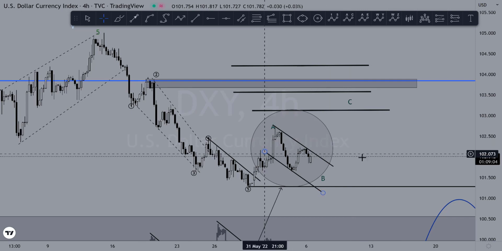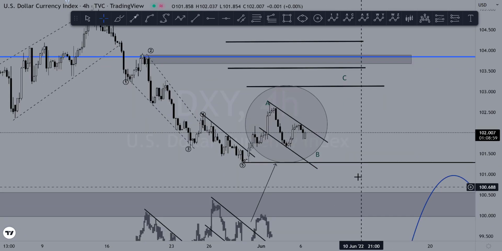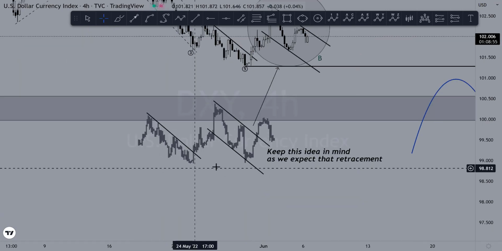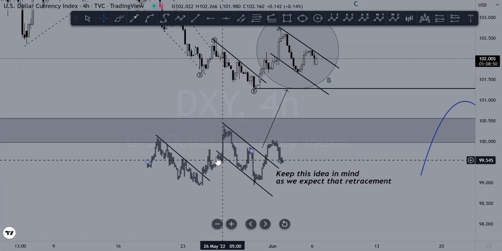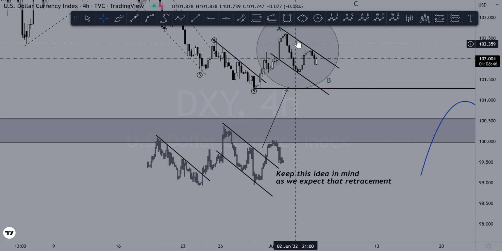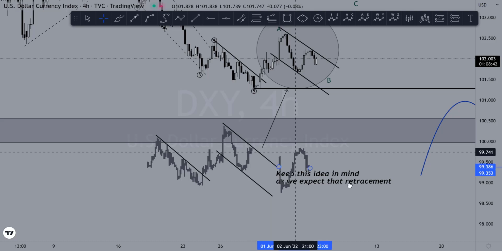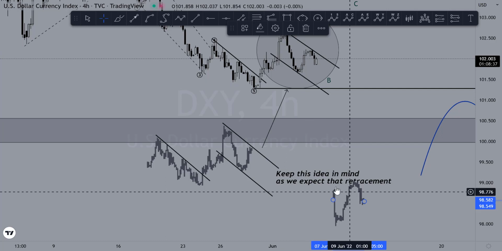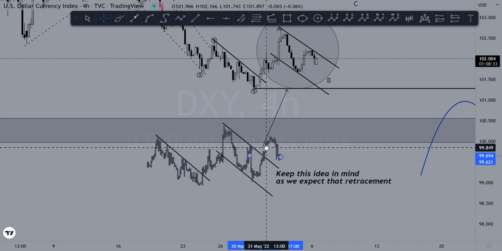But as that correction happens, you need to keep this idea in mind. This is something that I did yesterday during the weekend. This is the price action displayed here, and this is now what we are experiencing. Yesterday we did not have that. We only had this leg to the upside, as you can see there, and what I'm expecting there is a completion of this channel.